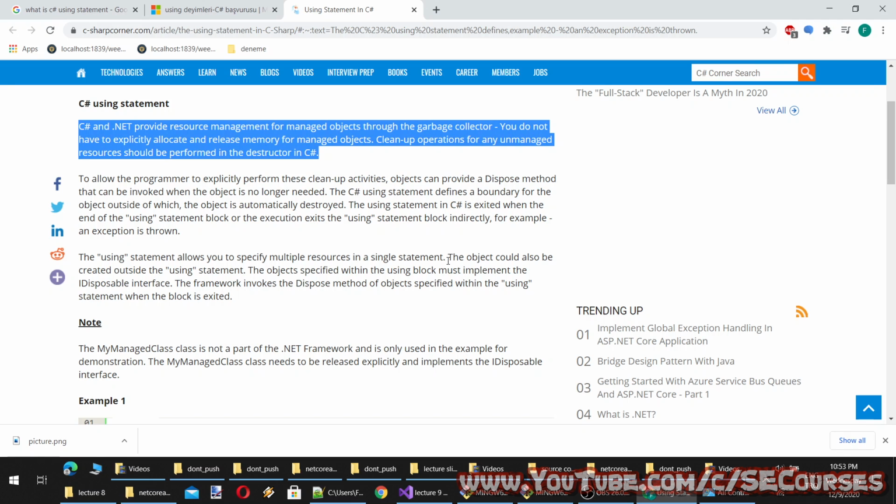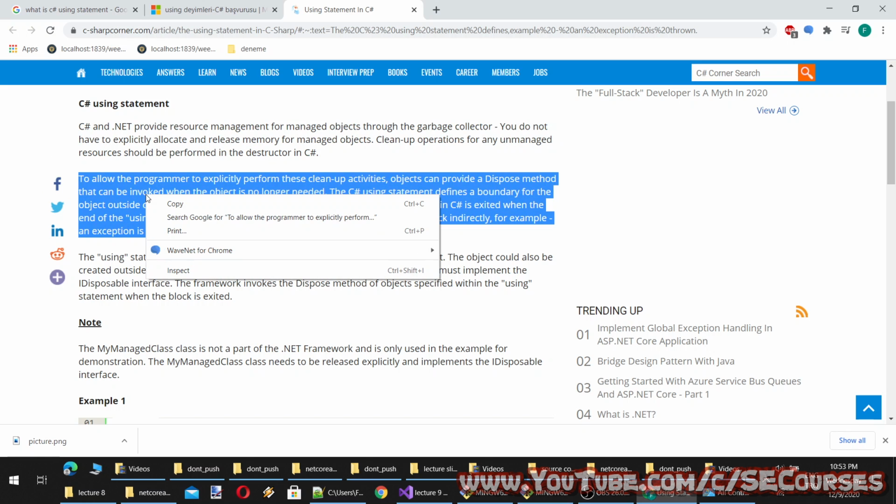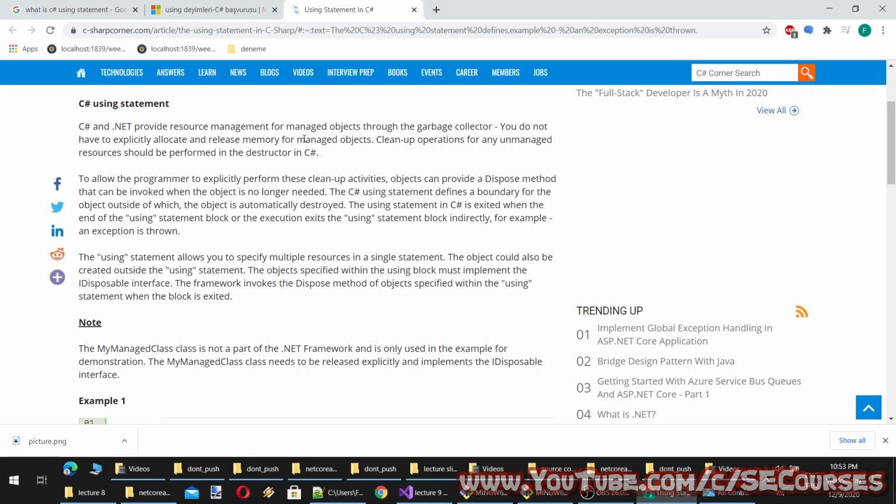C# and .NET provide resource management for managed objects through the garbage collector. You do not have to explicitly allocate and release memory for managed objects. Cleanup operations for any unmanaged resources should be performed in the destructor in C#. So you see there are managed objects and unmanaged objects. That is the key point here.